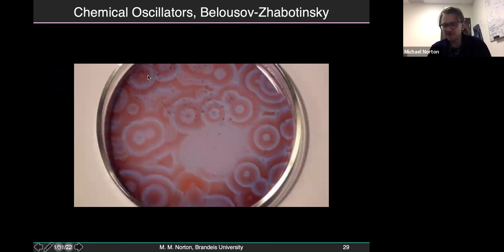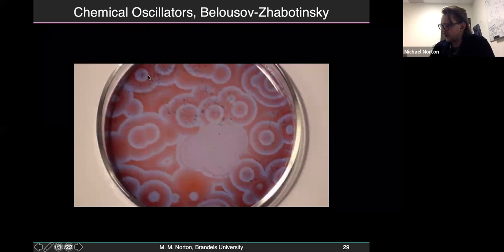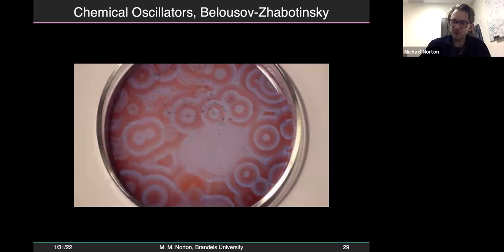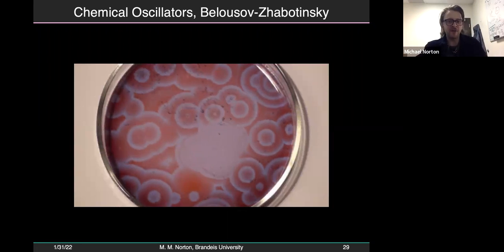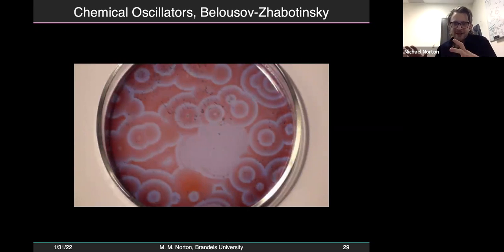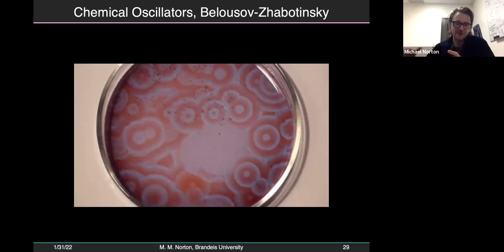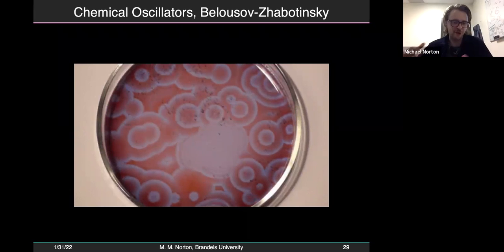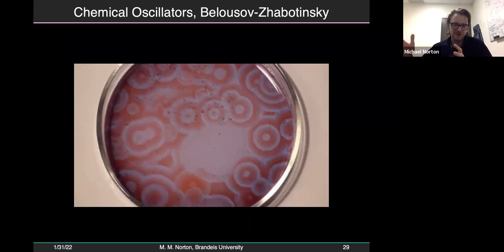So I want to change gears a little bit, and I'll probably have to go through this a little bit quickly, but I just wanted to share the other application of control theory. And we're going to look at a system that, even though it's entirely different, the example I'm going to show is almost identical to the one that we just went over.